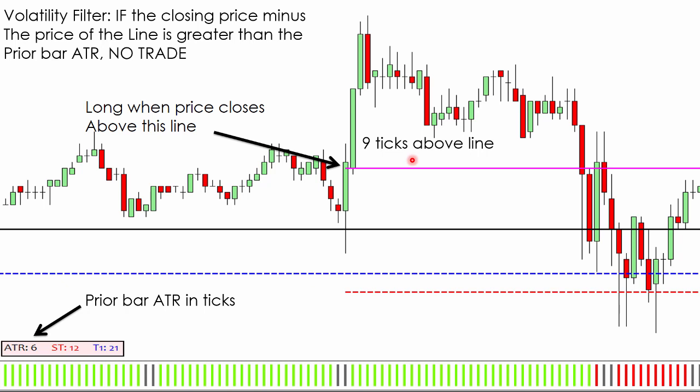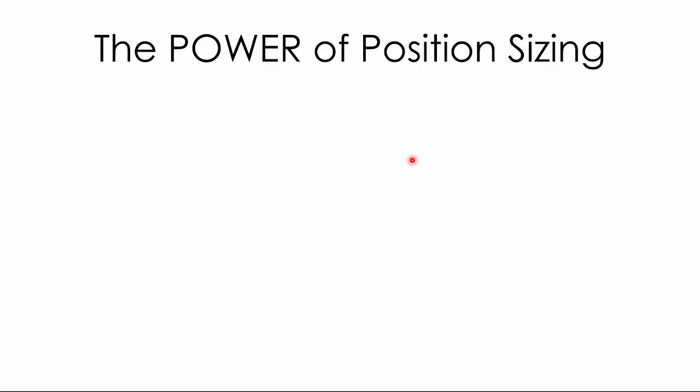I no longer have to say to myself, how many contracts should I trade here? Do I feel good about this trade? Or I just had 5 winners in a row, let me double down on the next one. No. I let the position sizer tell me to increase or decrease my size. So let's take a look at the power of position sizing.